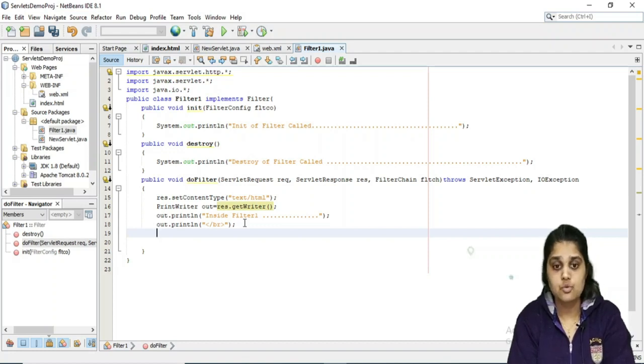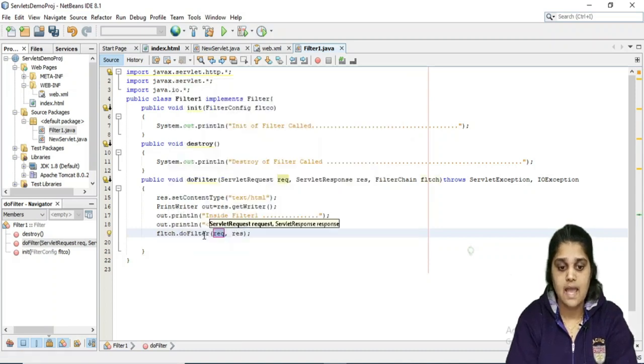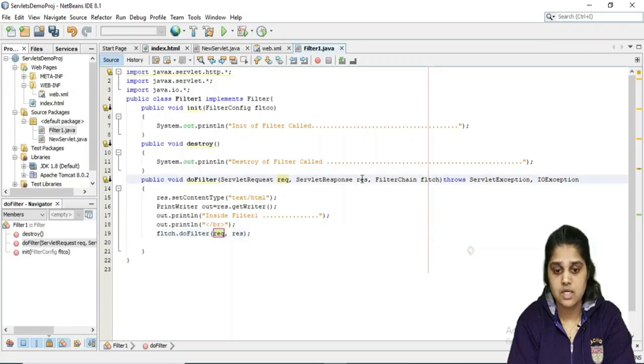So you use something called chaining. You have already created the chain object, so you will use fltch.doFilter, and send this request object and this response object to the servlet where you are going to redirect.